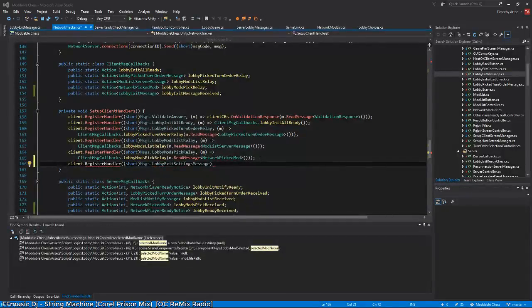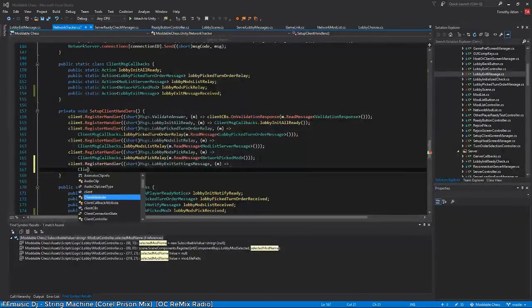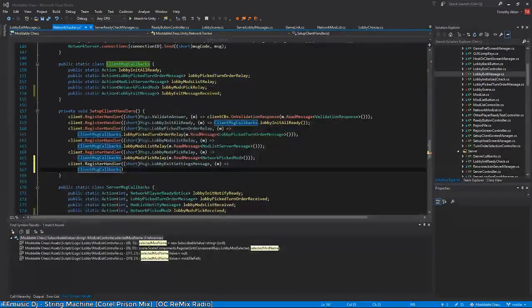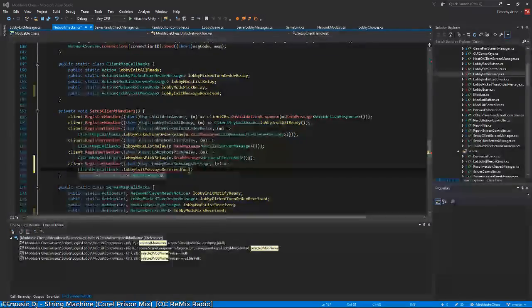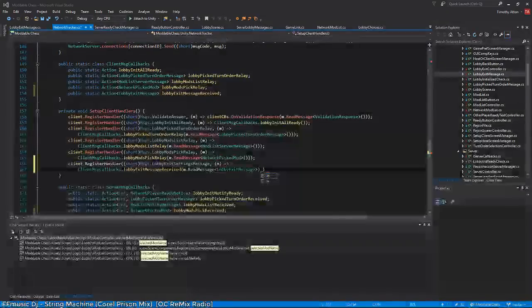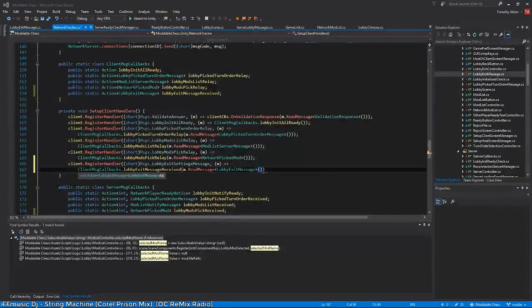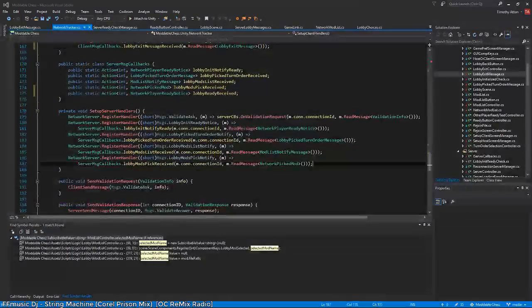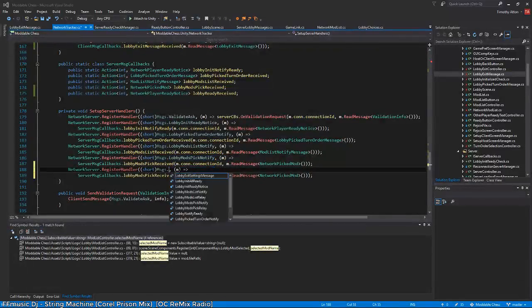Lobby exit settings message. Client message callbacks. Lobby exit message received. Oops. Okay. And then a similar thing for the server.